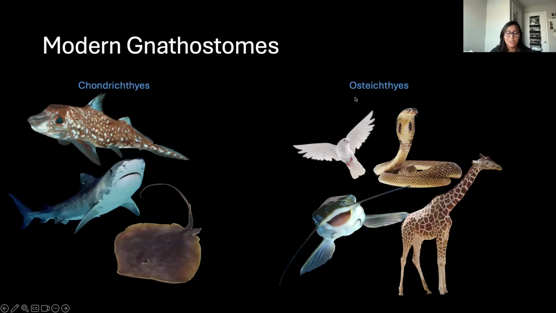And I use these terms cartilaginous and bony to refer to their skeleton. So cartilaginous fish have a skeleton that's completely made out of cartilage. The only thing that they have that's mineralized is their teeth, while bony fish have a completely mineralized skeleton. And it's because of this that we don't really see shark skeletons in the fossil record, but we do have an abundance of their teeth. That's because the teeth are really the only thing making it through the fossilization process.